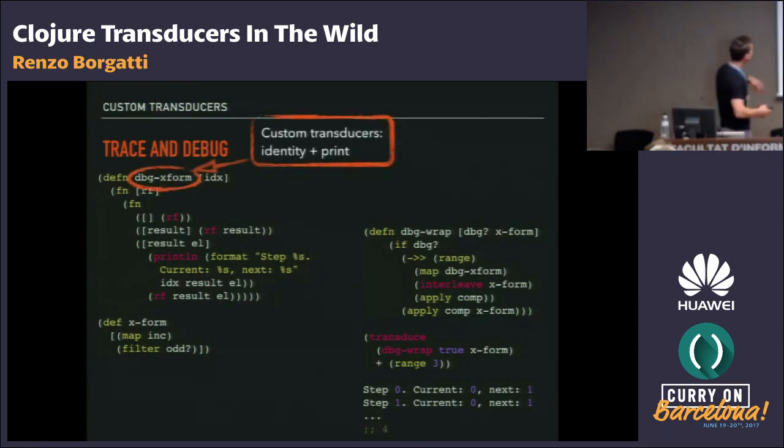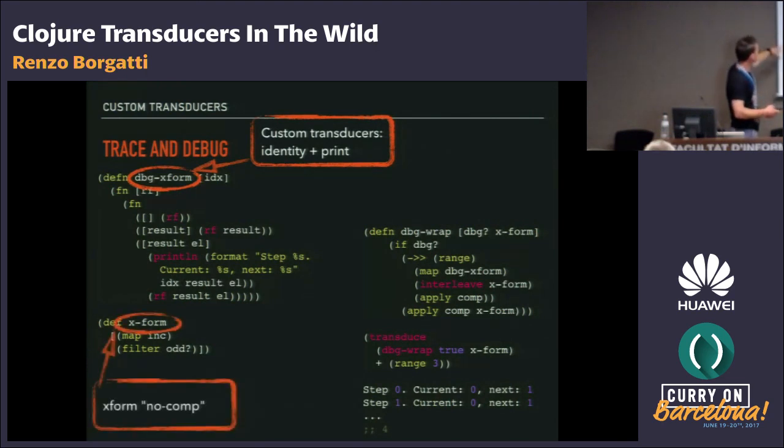So, just want to talk about this before. This is the xform, like before. The only thing I changed is I suspended the use of comp. So it's just a list of those reducing functions. Comp will be applied later on. So now that I have this power, I can just treat it as data, essentially.